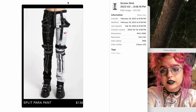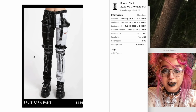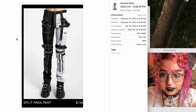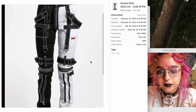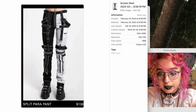These are some Trip pants, from when I was scrolling on Trip's website for nostalgia purposes, because I used to look at their old ads and be like, oh my god, beautiful, and a lot of their stuff isn't as cool now as it seems like it was back then, before I was born. But yeah, these pants are super cool. I feel like they would suit either Abby or Ghoulia. Yeah, I love the split black and white situation.